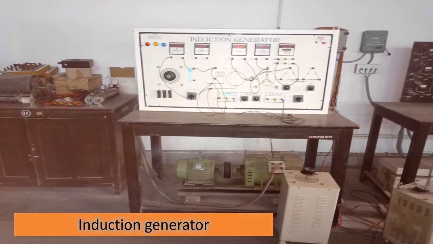Induction generators are generally of two types: self-excited and super-synchronous induction generator. In the self-excited phenomenon, the generator is supplied with adequate reactive power, which is utilized to produce the desired active power. In super-synchronous mode, the machine is made to run at super-synchronous speed and it draws reactive power from the grid, supplying active power to the grid.